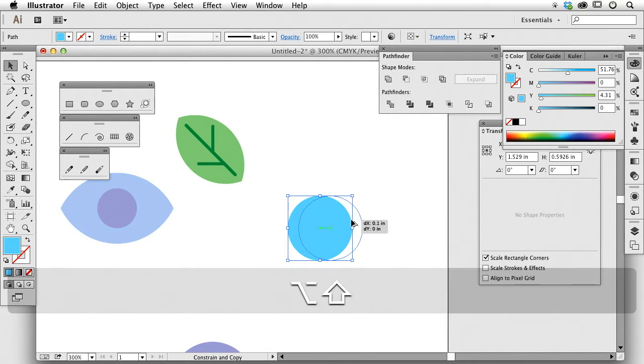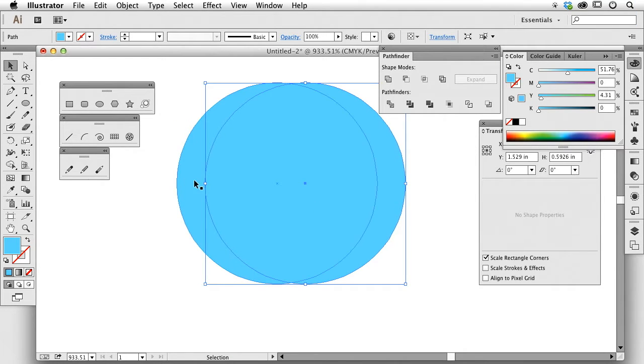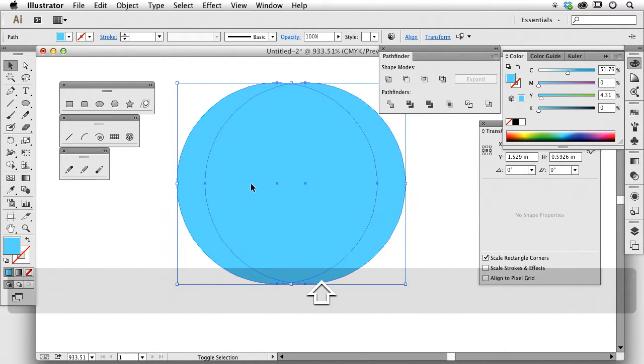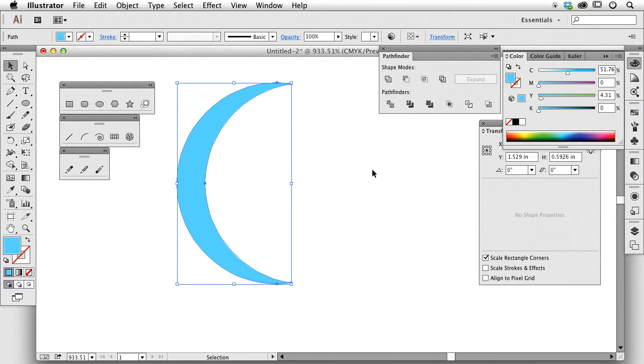So what I'm going to do is duplicate my circle, but I'm not going to duplicate it so that it overlaps completely here. I'm going to duplicate it ever so slightly so that I can see the slight little duplicate right there. Again, with my Pathfinder tool, I'm going to go in and subtract the front here, and I'm left with that sliver.